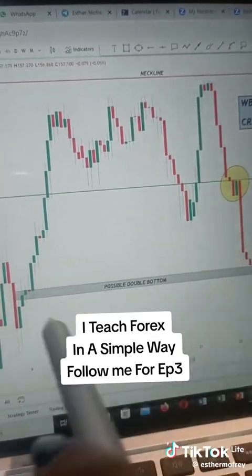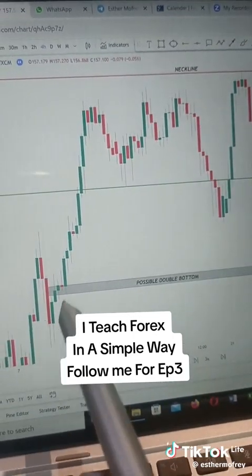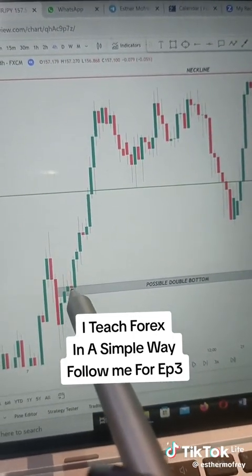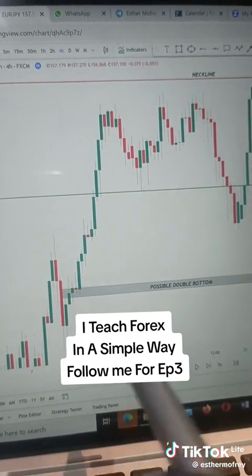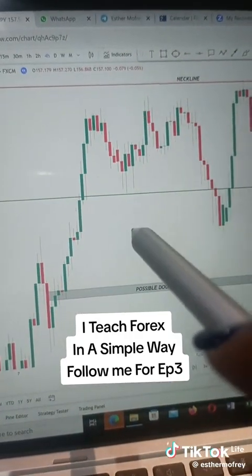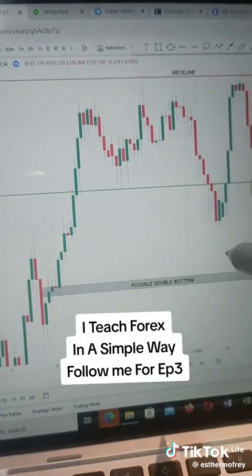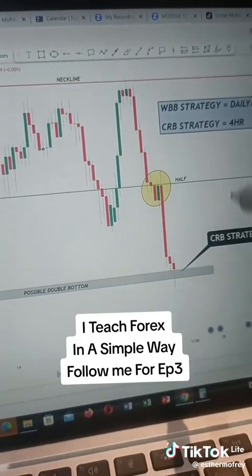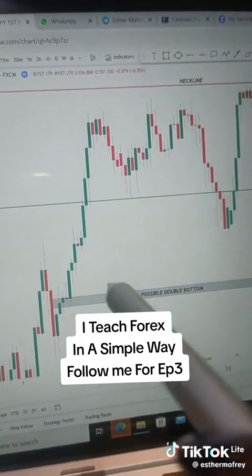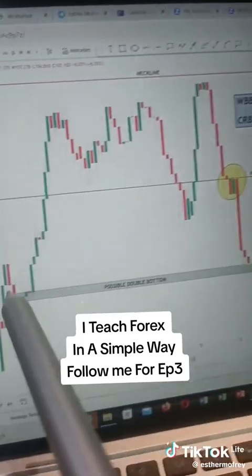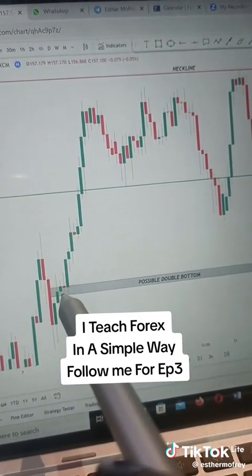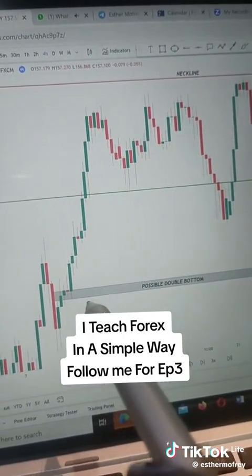So for me, when I see a possible double bottom that has been made with a very small candle, meaning that on the daily time frame this double bottom is not there, it is only available on the 4 hour, it makes this double bottom very strong, and buyers can take this market up. So there are so many things that I check on my double bottom. First is the presence of RBS. Second is the presence of this small candle. And the third is to check if it is available on the daily.